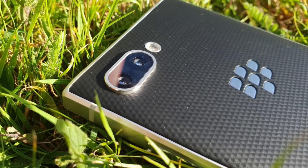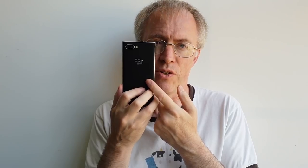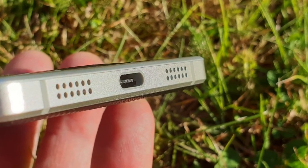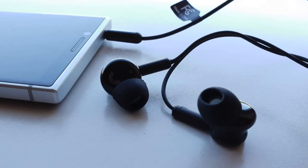The internals are up to scratch with a Snapdragon 660 and 6GB of RAM keeping the OS chugging along, and 64 or 128 gigabytes of storage plus microSD — surely enough for the target productivity-centric market. USB Type-C on the bottom brings quick charge 3.0 compatibility with a compact fast charger in the box. No expense spared. There are also very decent in-ear 3.5mm headphones included, alongside the headphone jack on the Key2's top. Notice how almost every new smartphone still comes with the jack? It's because most companies actually do listen to what their users want, unlike HTC and Google.